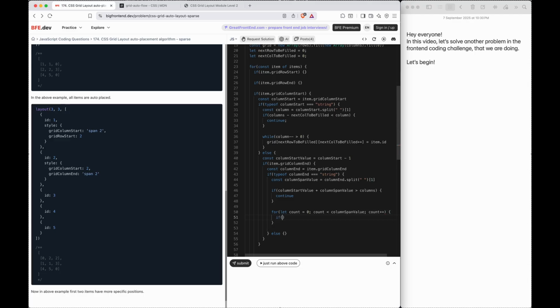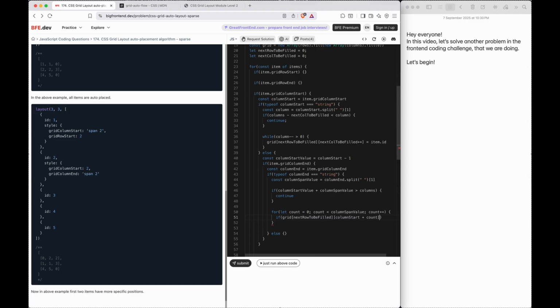We will check the next row to be filled at column start plus count.